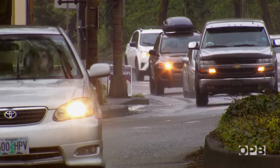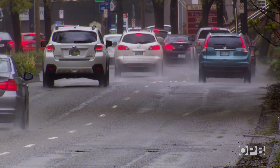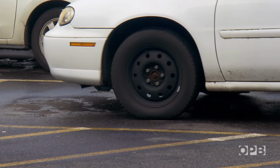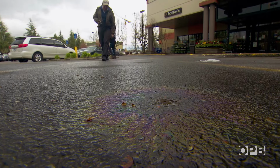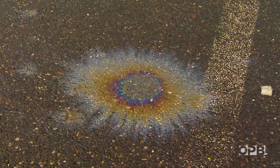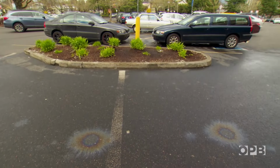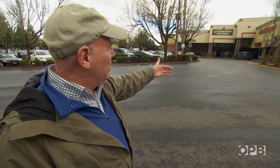There's a lot of newer cars out there, and maybe the pollution's been dwindling, but even so, you can go out any rainy day, and maybe you have to search a little bit, but you could still find cars that are dripping. If you start to think about it, they really can add up. This is one vehicle dripping multiple times a minute all over the place. So this is a really good track. I haven't seen one of these in quite a while.